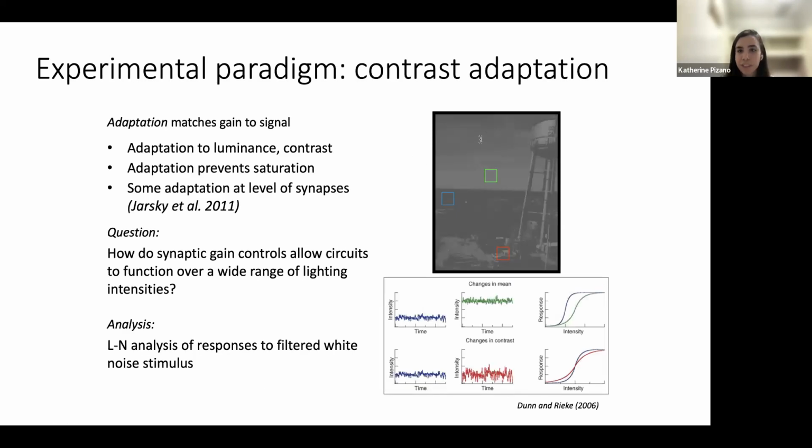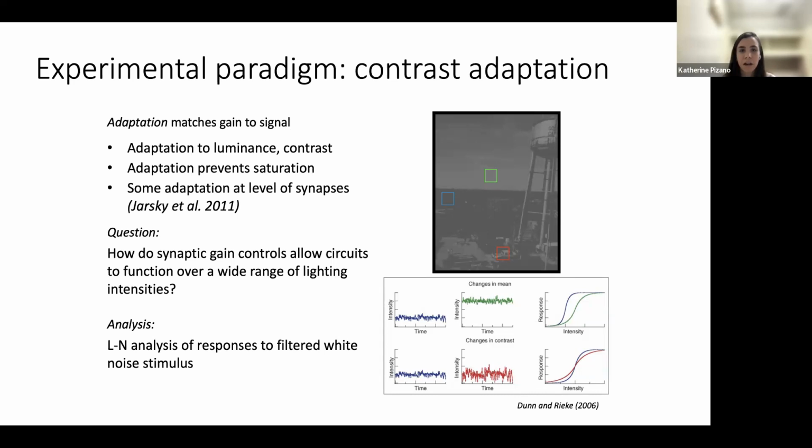So within the visual scene, light intensity varies a lot. If you look at this image here, there are areas that are uniformly dark, as depicted within this blue square. There are some areas which are uniformly bright, like the sky in this photo, shown in this green square. And then there are areas that have a lot of spatial contrast down here in this red square. Essentially this means that these areas have bright and dim stimuli that are close together in proximity.